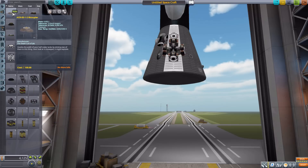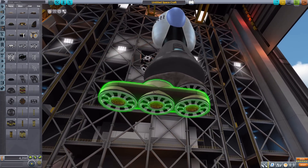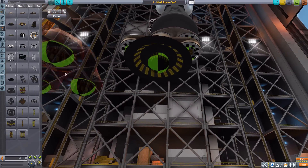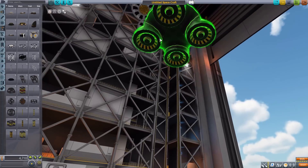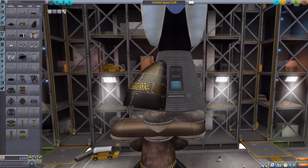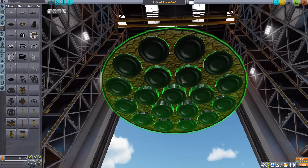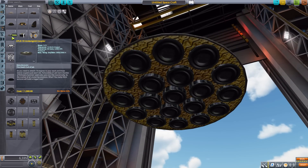In structural, we've got some fun parts. First a bicoupler for the small size of the pack, then an inline tricoupler — oddly elongated — then a more traditional triangular-shaped tricoupler. There's an adapter between the small size and the normal 1.25-meter size, then a quad coupler going from 1.25 down to four of the smaller-size engines or tanks. Then a radial adapter for engines or tanks, and a large coupler — you have to zoom out for this one — perfect for going overkill with lots of engines.